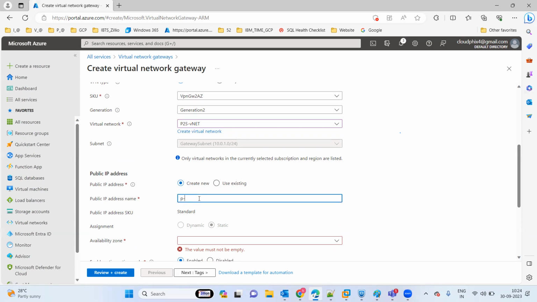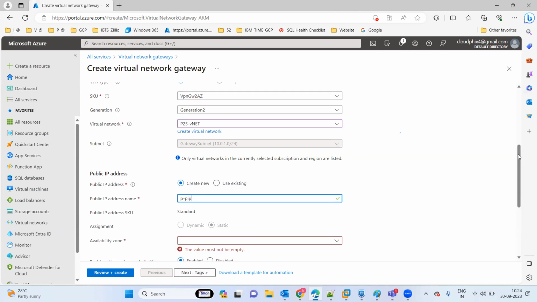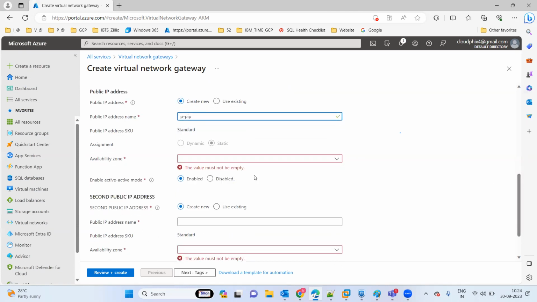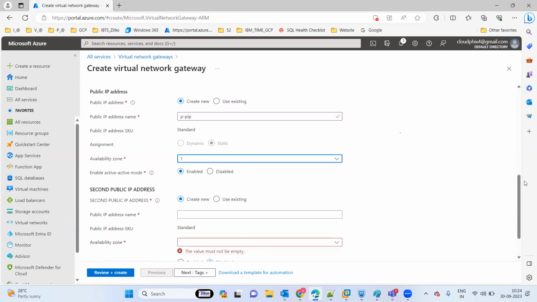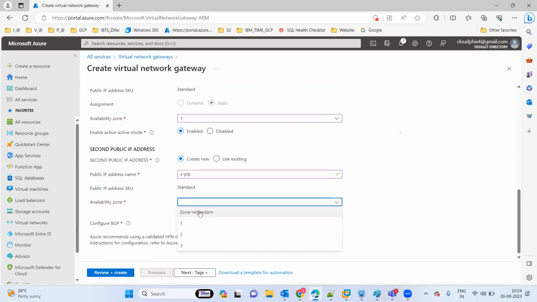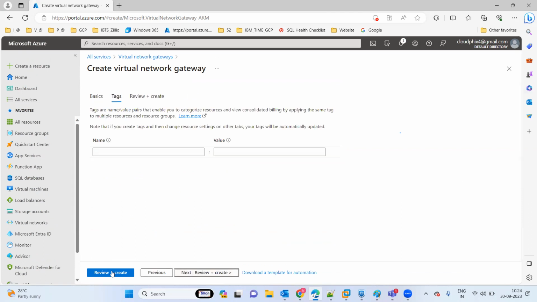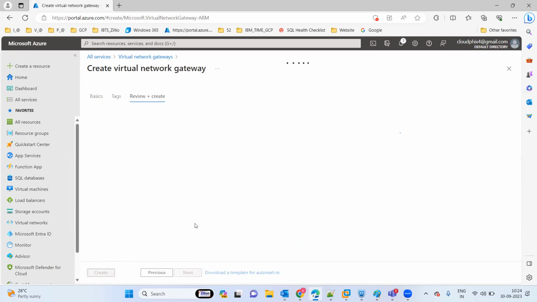So for public IP, I'm going to give this IP name, and you do have availability zones. Let's take this one only at this moment for demo purposes, and you do have a secondary public IP. You have to make sure of the zone related stuff and tags, and the rest of the things, then just click on create.